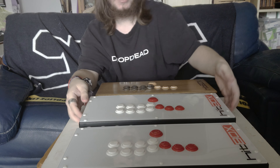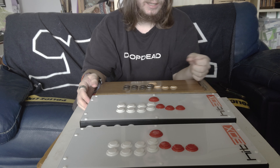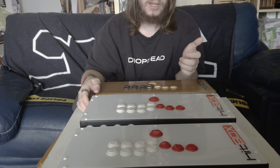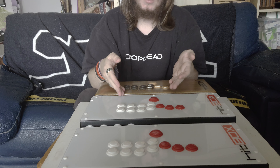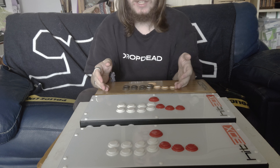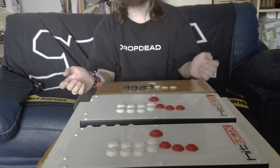It's also noticeably lighter — you can't see that, but I clearly can. This thing weighs a ton, and that's to simulate that stick feeling you get, because the sticks will move from your lap when you do difficult inputs since you're throwing your wrist at something. A Hitbox doesn't need to be heavy — you're only pressing buttons. So it's a special edition, very easy to move around with, which is one of the reasons I prefer travelling with it. Now I'm going to travel with the new one, which is noticeably lighter.